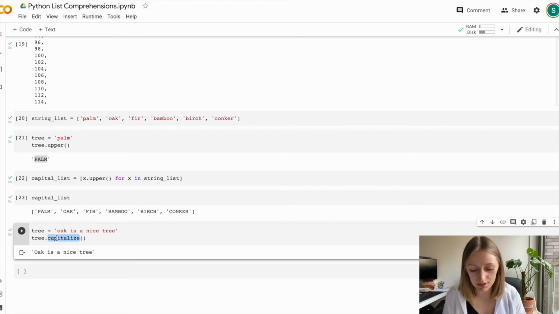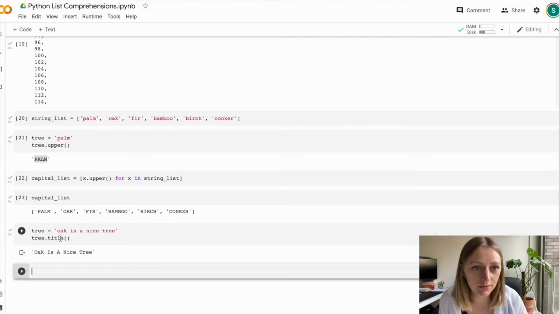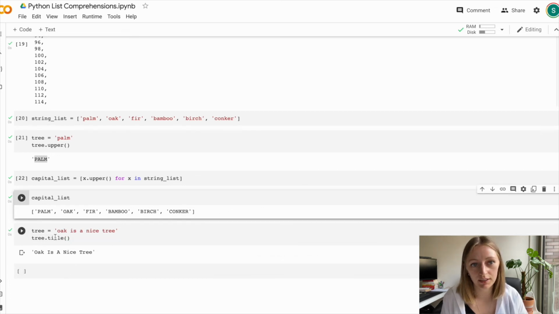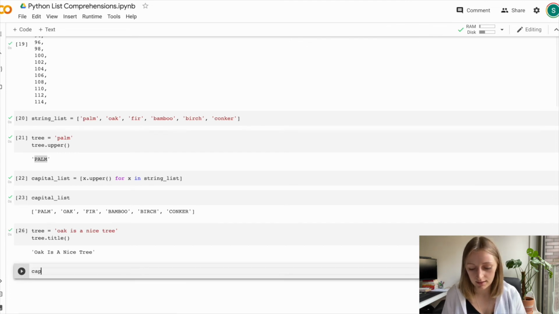What we can also do is title, I think that's the right one. And this capitalizes the first letter of every word in the string. But obviously, because we are only using one word per string, we don't really need to use title, because in this case it would do the same thing as capitalize.